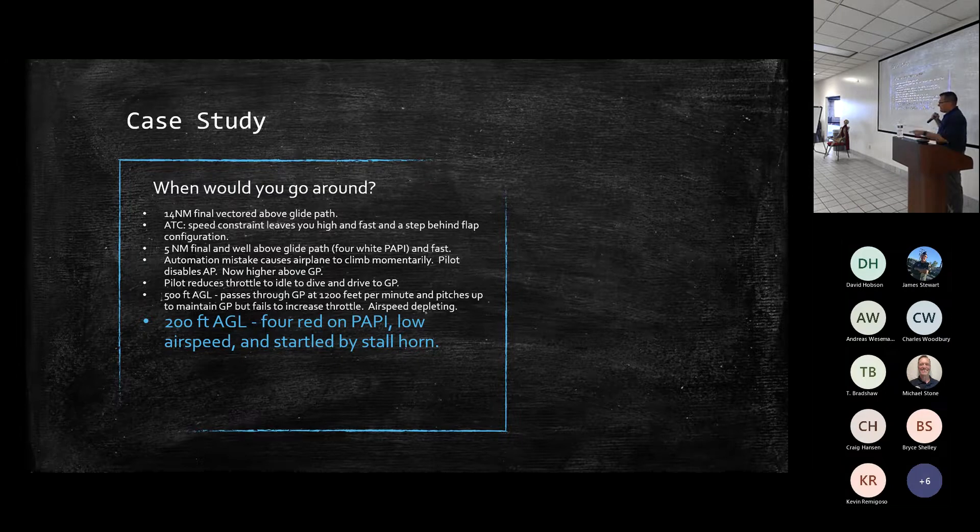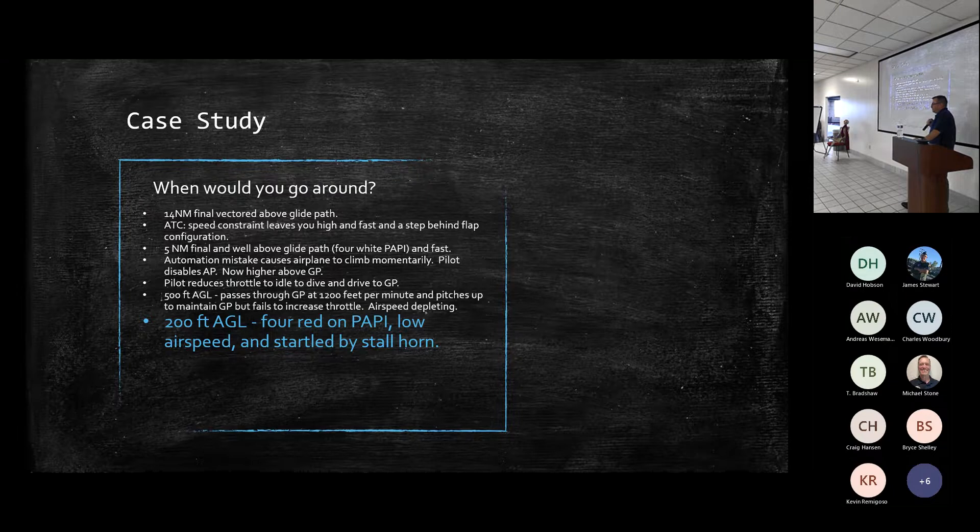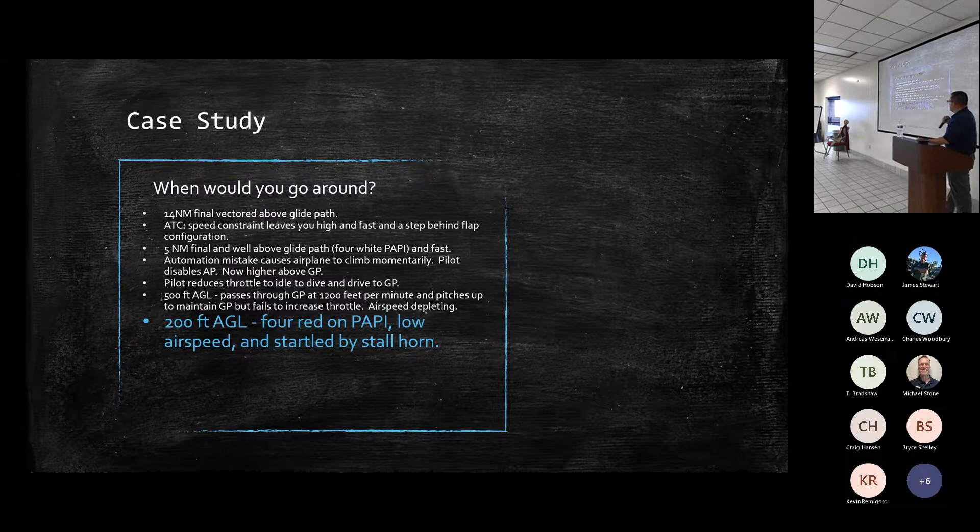The five nautical mile final. That's where you were at. Well, no. Okay. So if you're on an instrument approach and the weather's bad, you think the guy behind me has got to go around. Okay. Yeah. Yeah. Right. But if it's VMC, you just say, break me off. I'll come back around. Right there. I'm bullet point number two. Right. And that brings up two things, right? You're getting the pressure there, but also it changes based on visual versus instrument conditions and who's controlling the flight path here. Okay. So this is good. This is, I mean, this is getting sketchy to me, right?